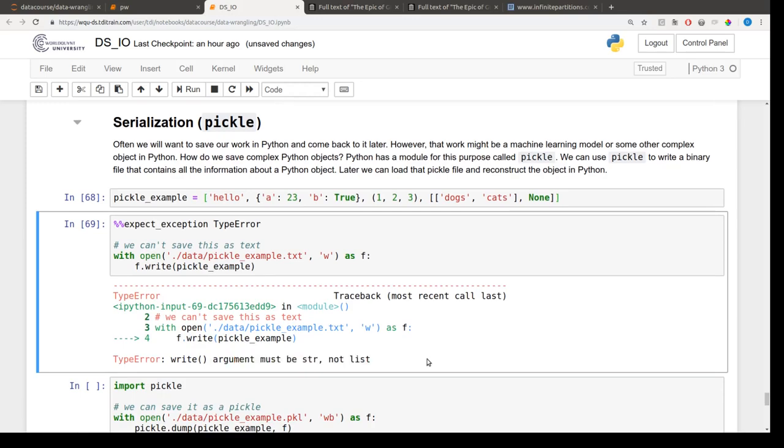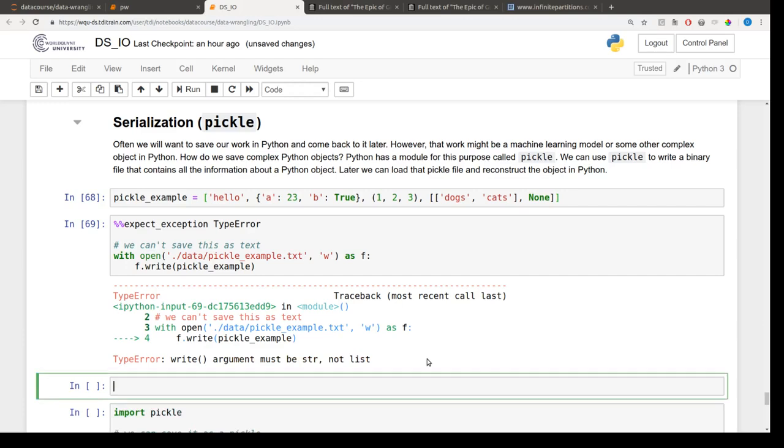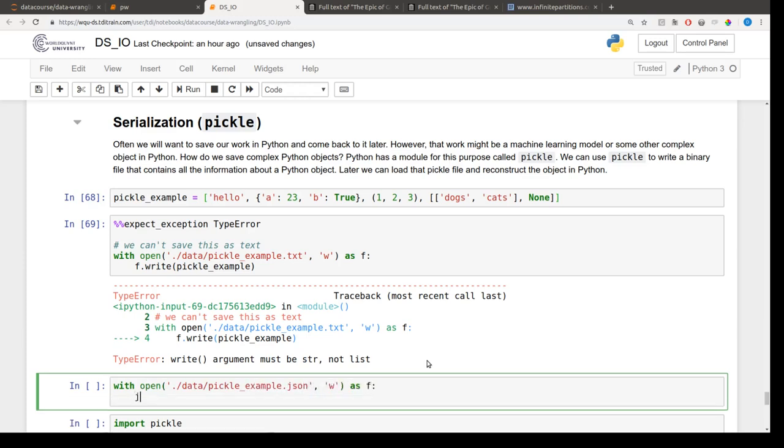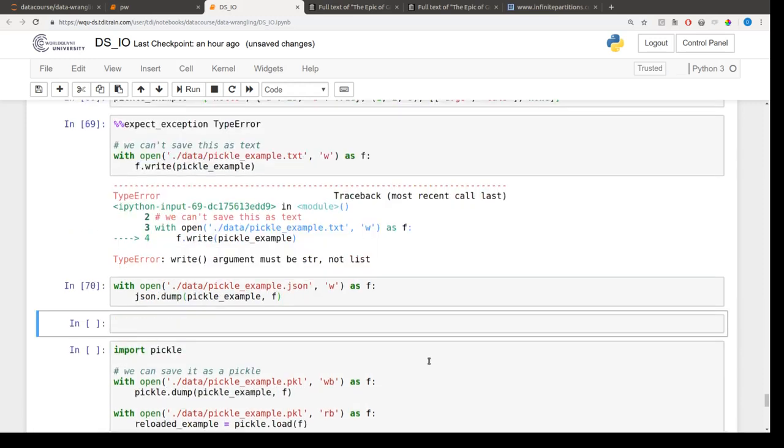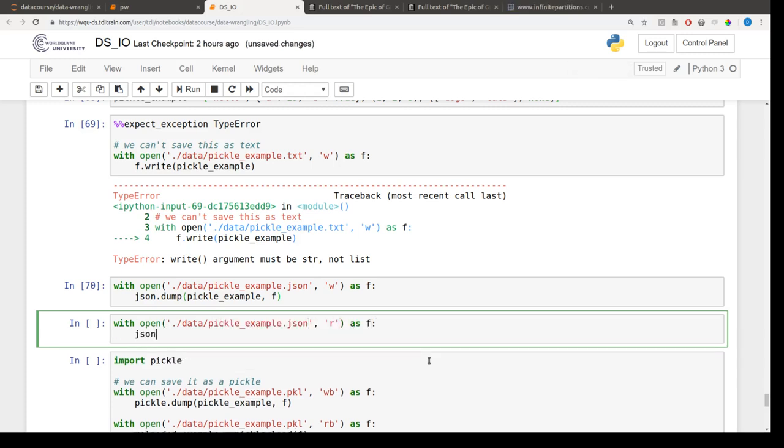And you might say, well, we could represent this as JSON. Let's try that. And that works, but we'll find that if we load this back in, certain things have changed.